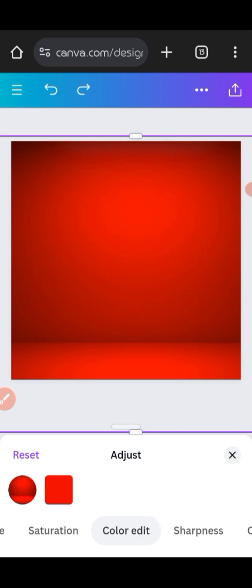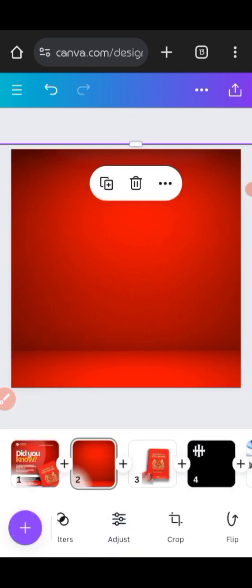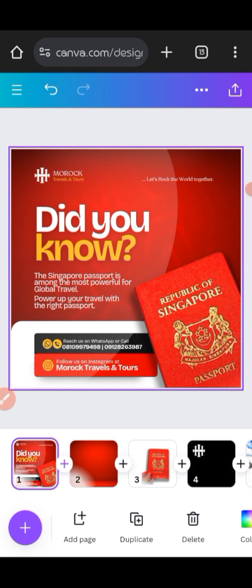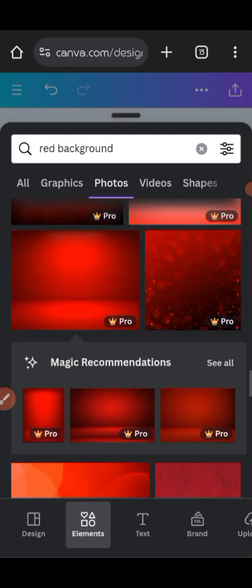I think in some of the tutorials we're going to use color edit. Sharpness makes it sharper, more clearly seen. I don't want sharpness here because it's the background. It's all supposed to be there. People are not supposed to even notice it. If you're not the one designing, you just see the image. You don't even care how the background is created, you don't even know how complex it is.